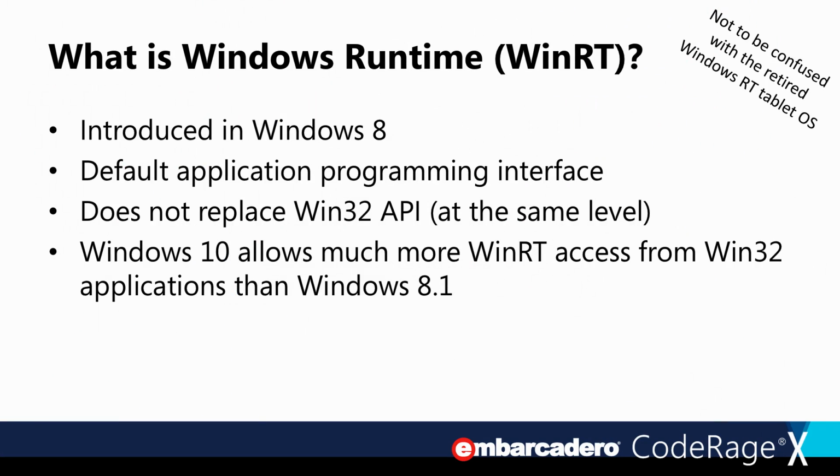So what exactly is WinRT, or the Windows Runtime? This is the new default application programming interface. It doesn't replace Win32. It runs at the same level as Win32. Some features are available through WinRT. Other features you're going to access through Win32. That's fine. They coexist side by side. It's important to note this isn't to be confused with Windows RT, which was the ARM version of Windows that ran on ARM tablets, which has been end-of-life by Microsoft. This is WinRT, or the Windows Runtime.